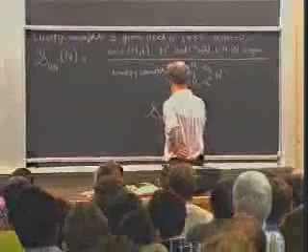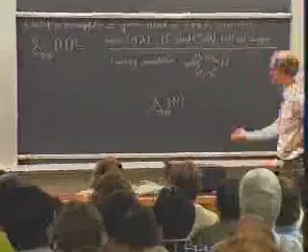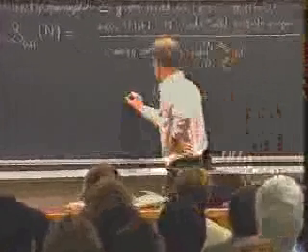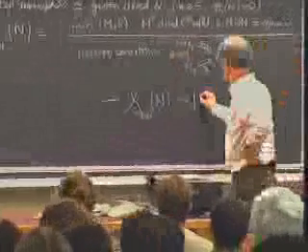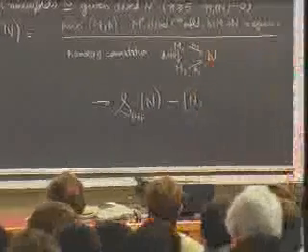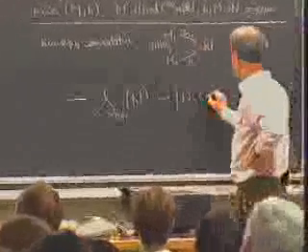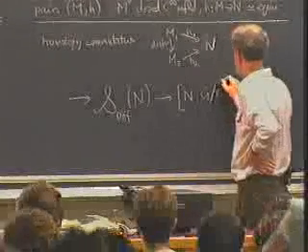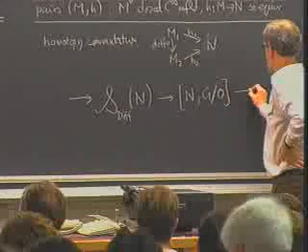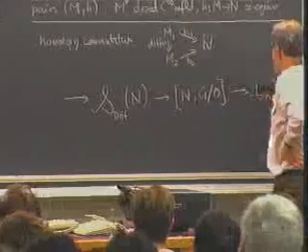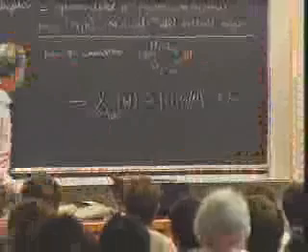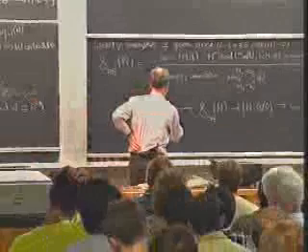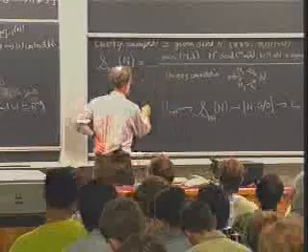S diff of N, homotopy smooth structures on N, fits into the middle of an exact sequence. I'll need to explain what some of these things mean. Let's just write down G over O at this point, and I'll tell you what it is. And then the extreme term on the right is L sub n. I'll tell you what that is also. This is the kind of exact sequence that you see in algebraic topology. So you guess that this one over here would be L n plus 1.